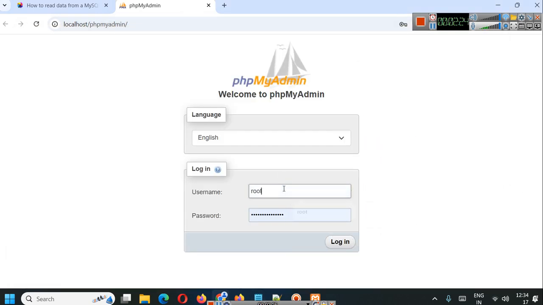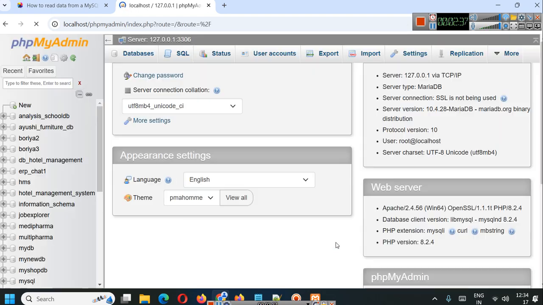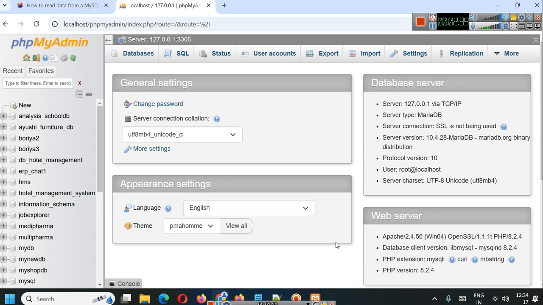Here I put my username and blank password in phpMyAdmin, an administration tool that runs in your browser and is used to manage databases.